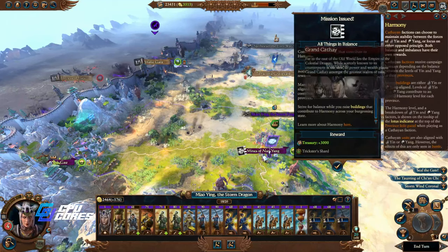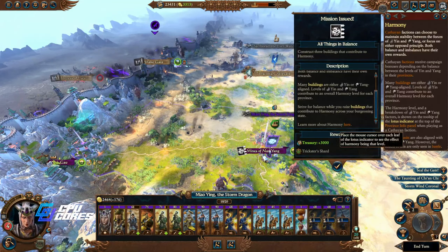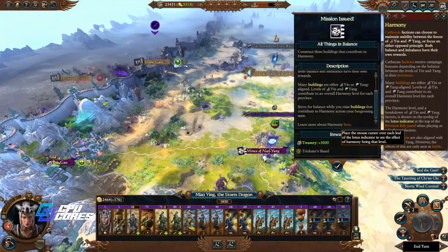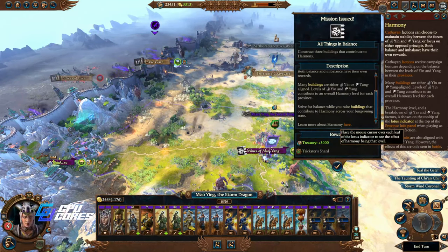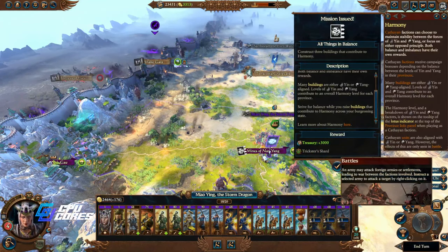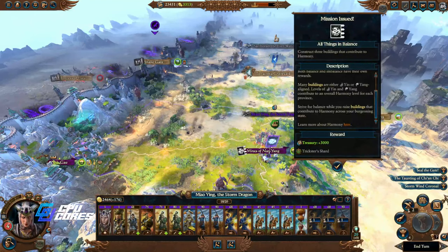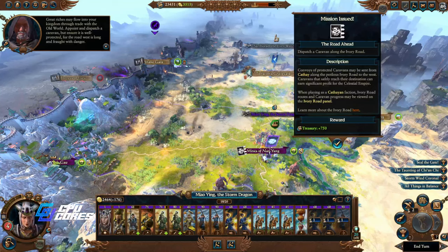Learn more harmony. Cathayan factions choose to maintain stability between the forces of yin and yang, or focus on either opposed principle. Both balance and imbalance have their own rewards. Many buildings are either yin or yang aligned. The harmony level and breakdown of yin and yang. Lotus indicator. Each leaf of the lotus indicator. Where is the lotus indicator? Okay. Battle. Okay, so some units and some buildings are aligned. I don't know where that is, but that's fun.